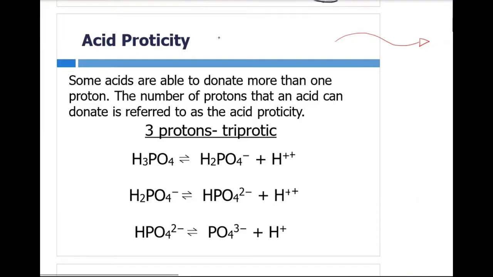When we look at the term acid proticity, it's usually just where and how the proton is transferred. So you get substances that can donate more than one proton. If you think about the example we used in the previous slide, HCl, the ratio of hydrogen atoms to chlorine atoms or chloride ions is 1 to 1. 1 H, 1 Cl. How would you know that? A little bit of revision of writing a formula based on the subscript. We know that the subscript, the small number, is always relevant to the element that it is written after, so the element before it.